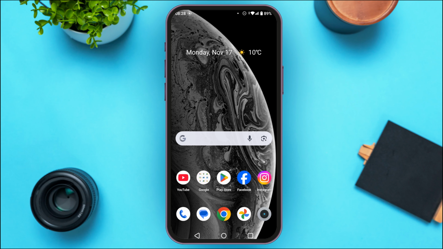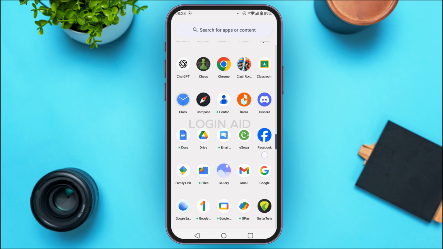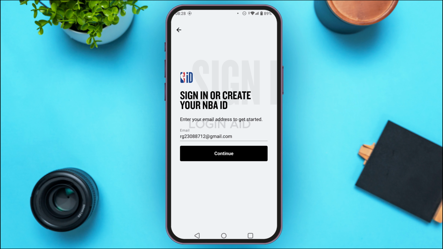But if your problem is still not solved, what you can do is simply try checking the credentials. Make sure the email address you provided is correct. Also make sure the password is correct. If you've entered the incorrect password, you can also tap on the option forget password and reset it for yourself. After you reset the password, make sure to enter the correct password and you'll be logged into your account.